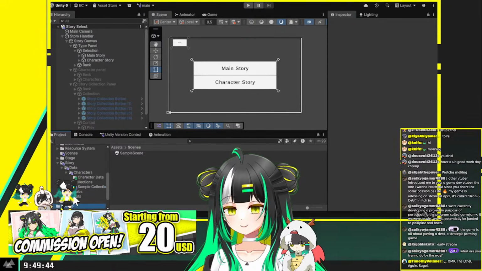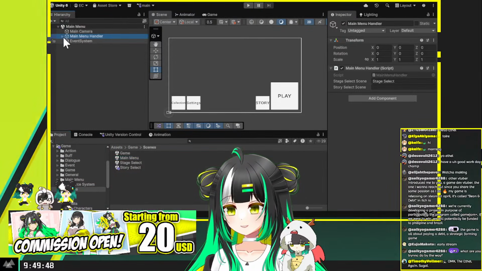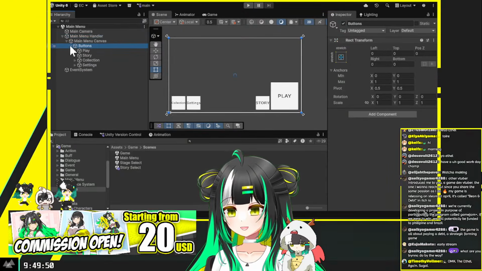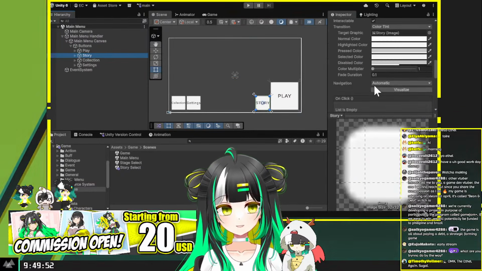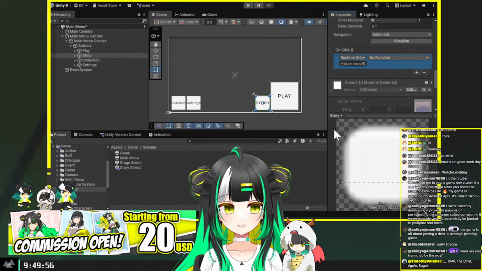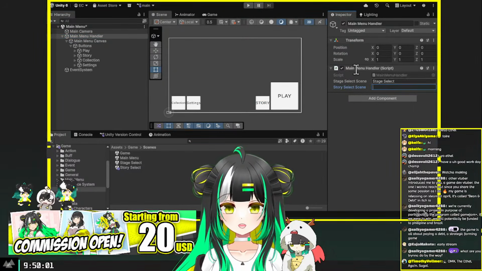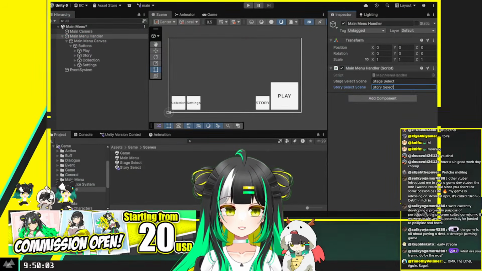So we're going back to scenes here. In the main menu, I'm going to select the button for the story and call the function story select. Go back here. Here is story select.